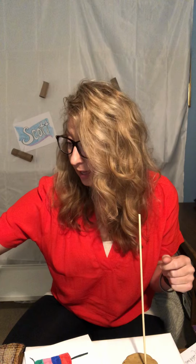Hey you all, let's talk about some things you can do with the leftover toilet tissue rolls. All of us have them because we bought all of the toilet paper in Walmart and Sam's and Target. I do not have children, so I have been running low on resources. So to try to find some things around the house that we can utilize to work on our fine motor, problem solving, and bilateral hand coordination skills has been a little bit more difficult for me. So what I've done today is I want to show you guys how to use toilet tissue rolls and how to make activities with them.